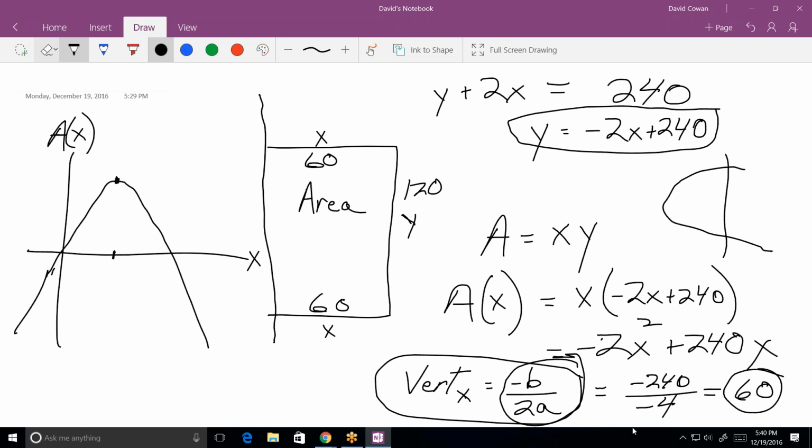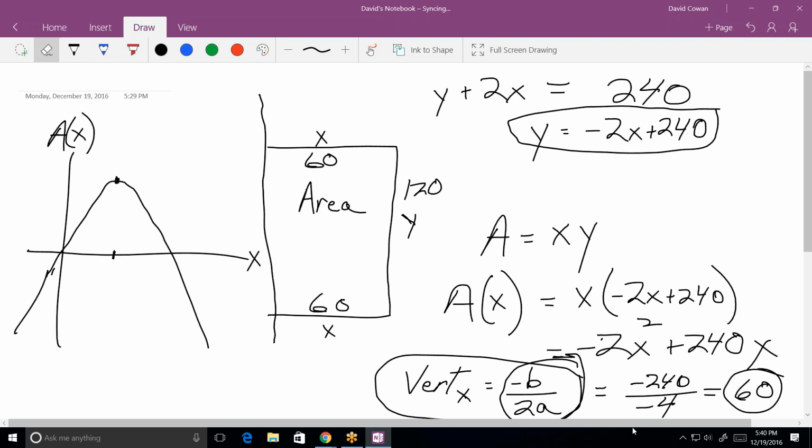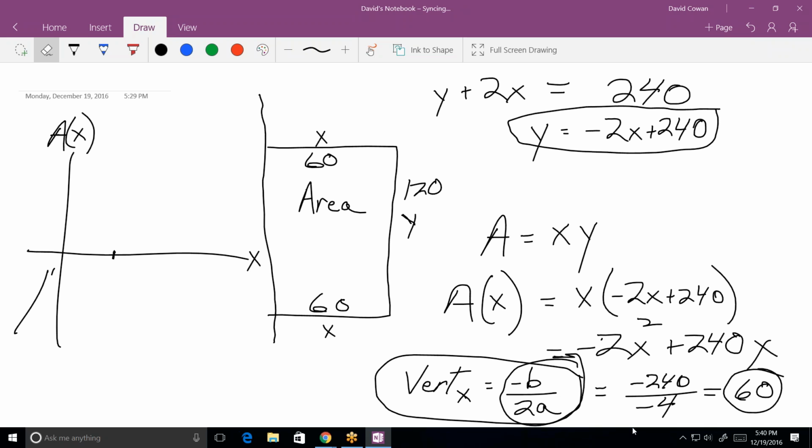So whenever you're dealing with word problems like this, this is actually a basic calculus problem. This is one of the starting word problems. They start you off with calculus. The only reason we can do it without calculus is because it happens to be a parabola, and a parabola only has one peak or one valley. It doesn't do something like that. That would be like a cubic or a quartic, and then we would need calculus.